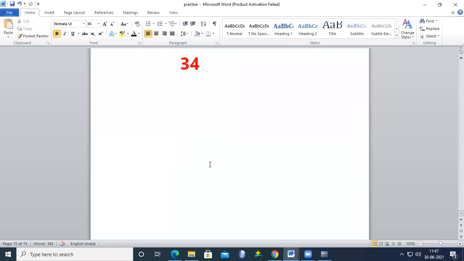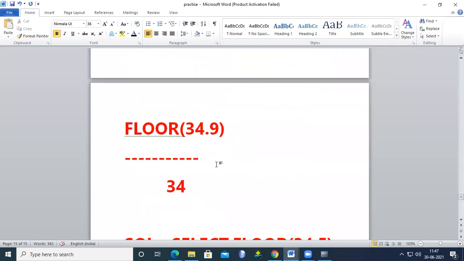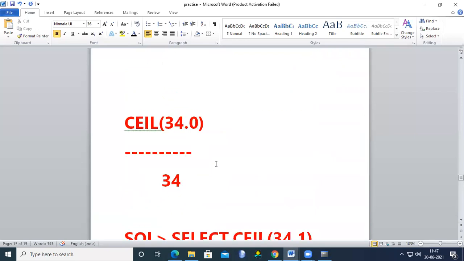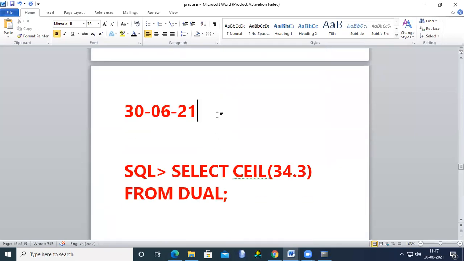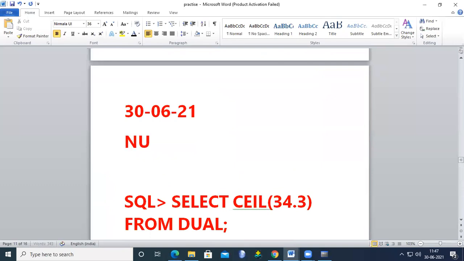If you want this, I will try to send it now. Don't worry about this. These are the numerical functions, based upon some calculations. Numerical functions. Okay.